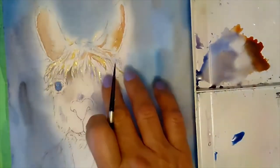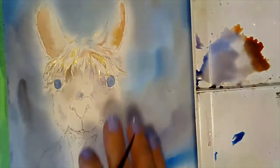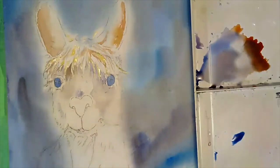And I'm going to just touch the blue to see. I think it's dry, definitely dry enough to do the next layer on the eyes. And I really want to get the eyes looking real so that I have my focal point there to help me judge my other features and my other colors. I'm looking at my notes just to make sure I do what I say in my notes. So for the eyes, I'm using ultramarine blue and phthalo blue, burnt sienna, sepia, and permanent rose. I'm using an awful lot of colors there to get that lovely dark, dark eye color.